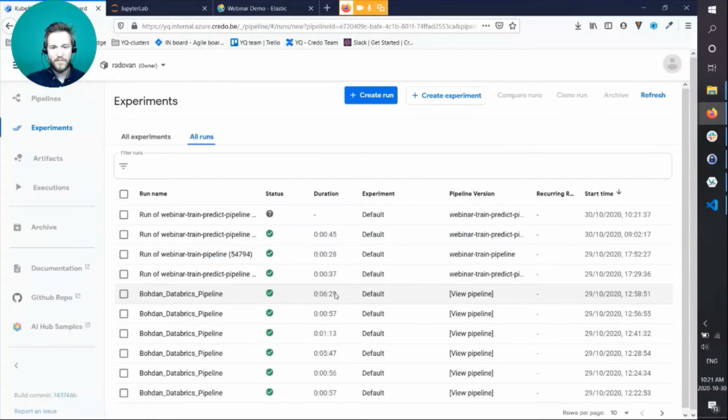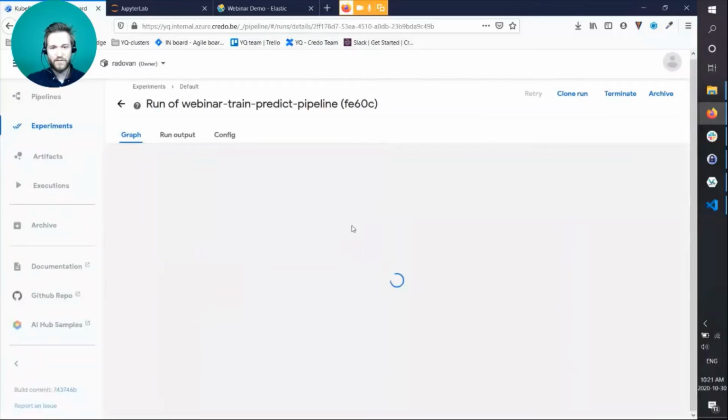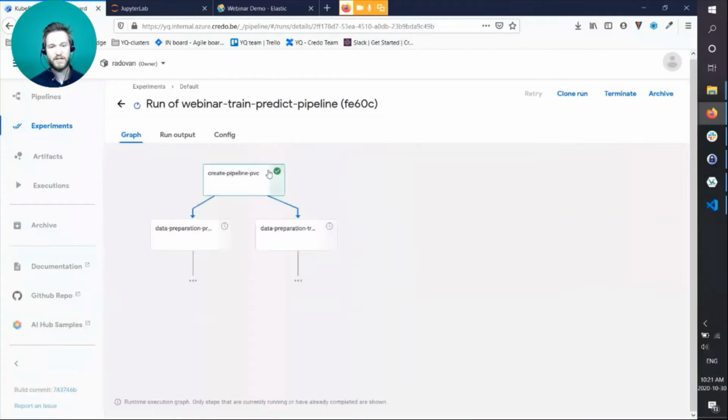So I'm running now one pipeline for you, and as it will run and unfold, I will explain what it is. So this is running now live. This is a pipeline that I prepared. This particular example is a pipeline about training and prediction from a trained model. So it's quite a complex one.